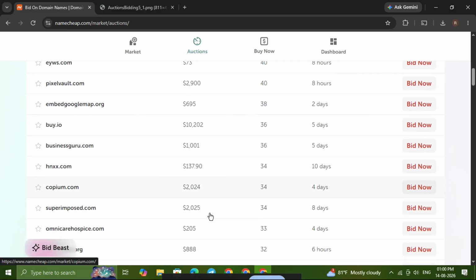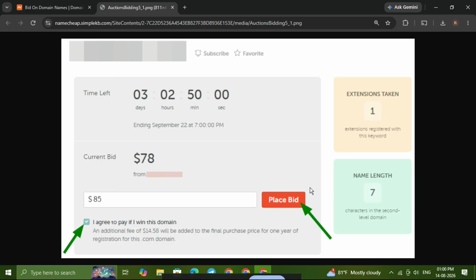When you find a domain you want to buy, select the domain name to open its auction details. This will give you more information about the listing, and it's where you can decide whether the domain is worth bidding on. Now, click Bid Now. This starts the bidding process and brings up the form where you can enter your offer. At this stage, be sure you're comfortable with the domain and the amount you're willing to pay, because once you bid, you're entering the auction officially.